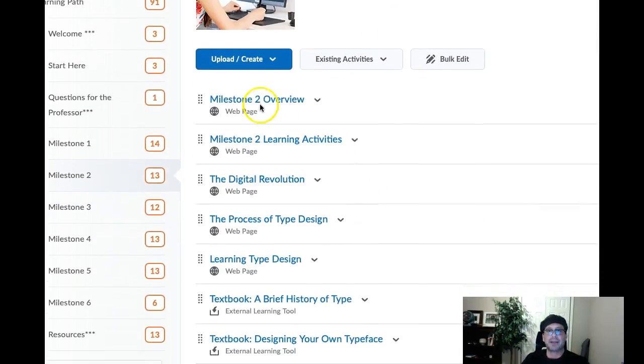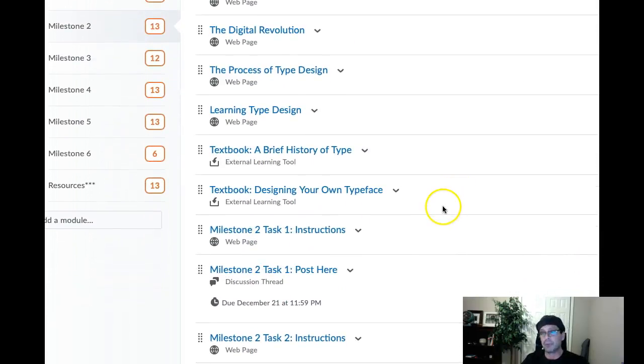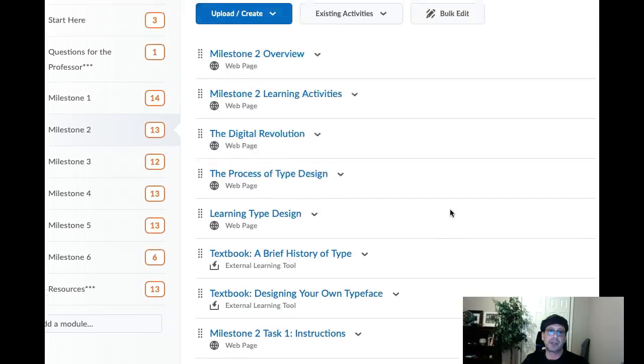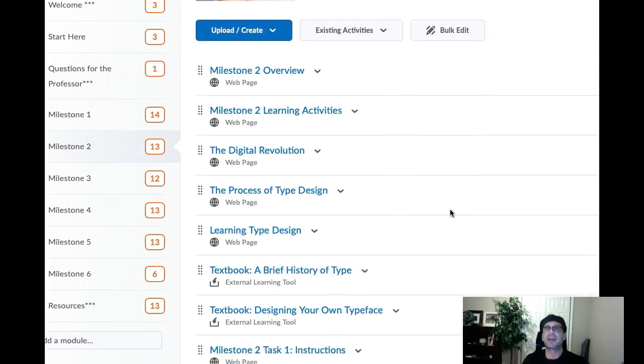And this is a really, really important week of the class because this is kind of where we really set things up for success. So I think it can be stated to a very high degree that your success in the class very much lies on your success of Milestone 2 and the associated tasks. So, with that said, Milestone 2 overview, go through the learning activities, guys.